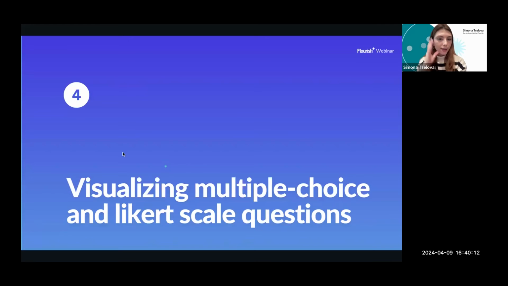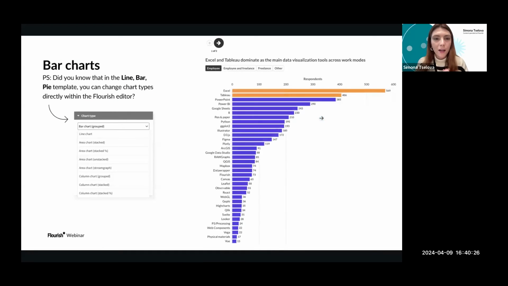And moving on with another type of survey question, this is the multiple choice and Likert scaled questions. As I mentioned, the multiple choice questions are usually the ones with select all that apply. And if you come across these multiple choice or single choice questions, I bet that the most common way for people to visualize survey responses is with bar charts. And I don't see anything wrong with that, to be honest, because bar charts are a great, beautiful, easy, simple, get-the-job-done chart type, in my opinion.